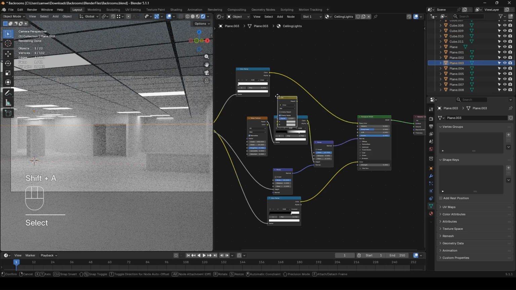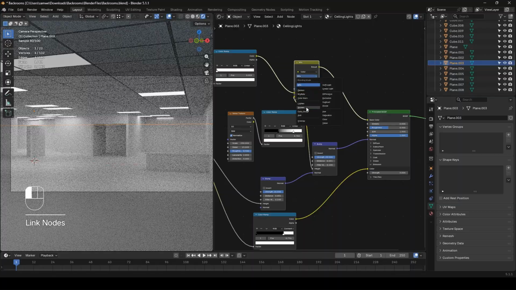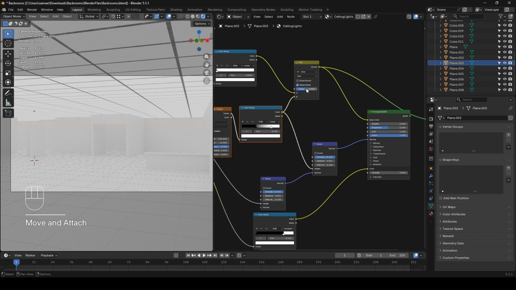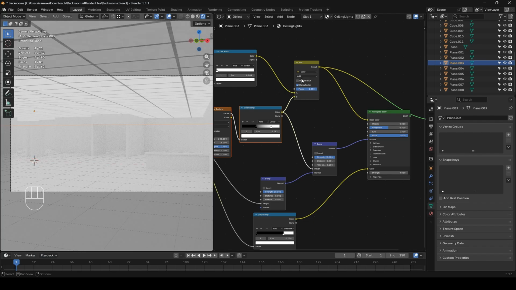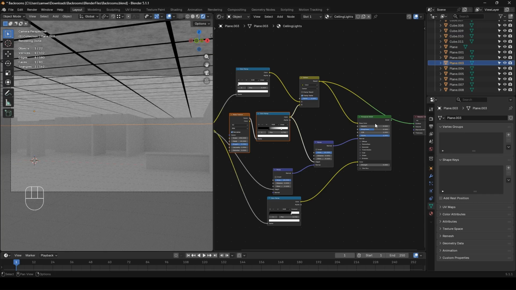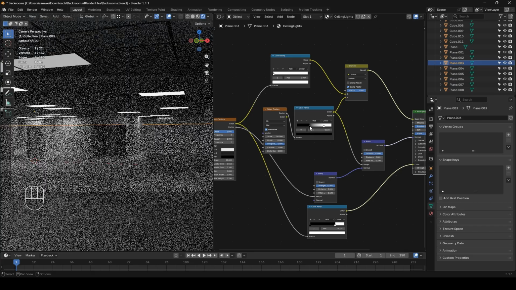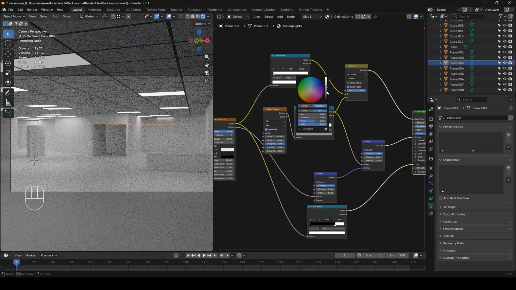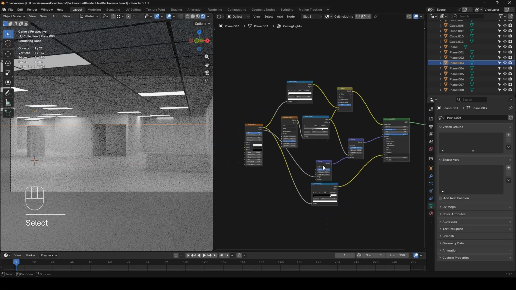So if we bring in a mix color, plug that in, and then if we just have a look at this, add makes things more white, so we need to darken things. That looks more like it. So if we go sort of there, and then maybe we just don't have everything too dark. But I don't really want to eat into the time of this video by setting up our lights. So that is our ceiling sort of done, so I'm going to just save there.